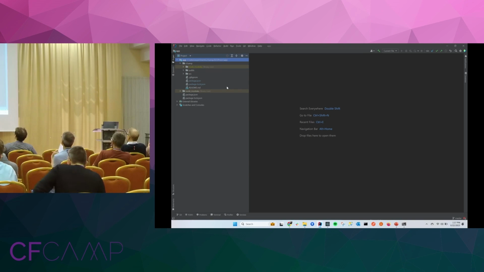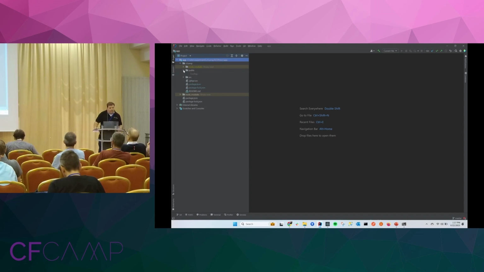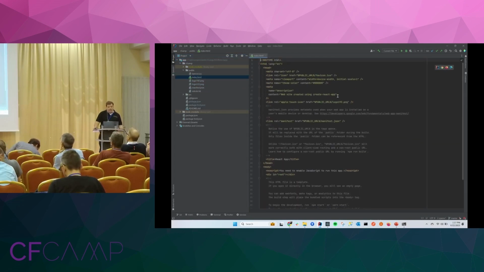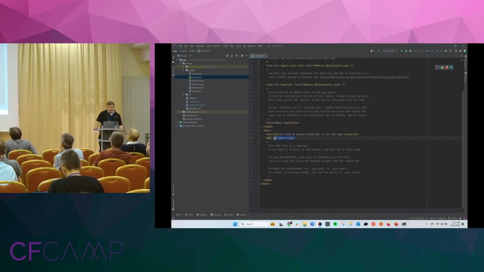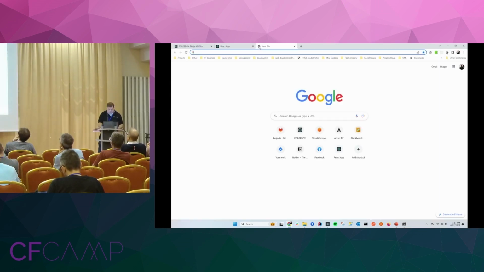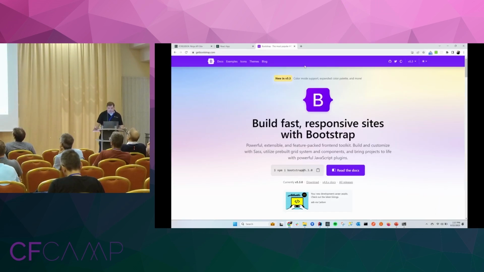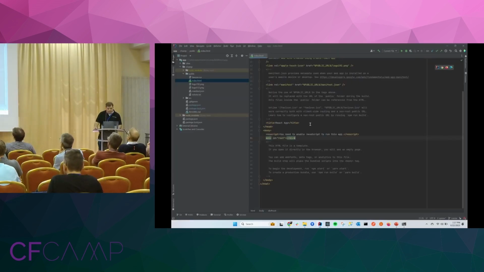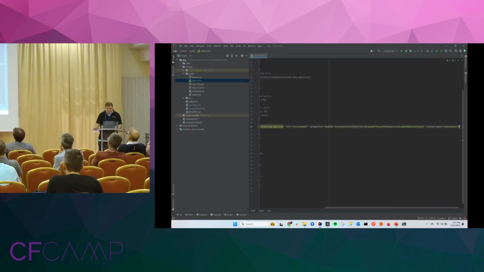That's where anything that you want to add to your public HTML, standard stuff like libraries, Bootstrap, everything else goes in there. If I go in here in public, I can open up that index page, and there's really nothing to it. Okay? There is one major div that's called root, and that's where our app is going to go. We do need to add one thing in here, which is get Bootstrap. We're going to grab the CDN for that. And we're going to put it here in the head because we're going to use Bootstrap.